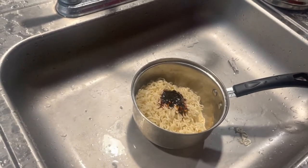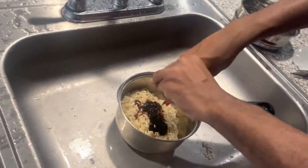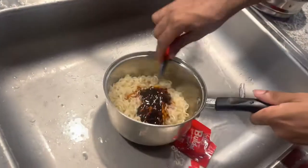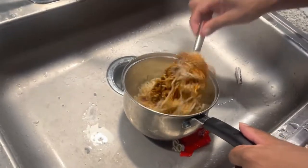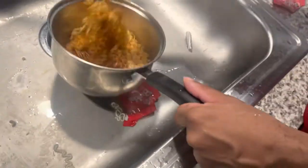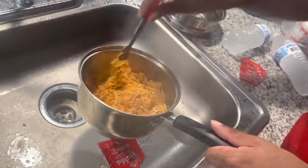Don't put it in your mouth. No. I didn't taste nothing at all. I'm telling you right now. Good looking out. Two packages, oh my God. Two packages, y'all. Let me mix it together. It smells spicy. I mean, it smells good, but sometimes, like. Oh, shoot. You can stop it.